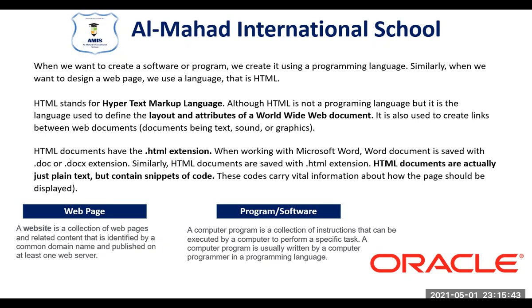Similarly, when we want to design a web page, we use a language. In this chapter we will use the HTML language to design a web page. What does HTML mean? HTML is Hypertext Markup Language. Although it's not a programming language, it is a language used to define the layout and attributes of a website, of World Wide Web documents.